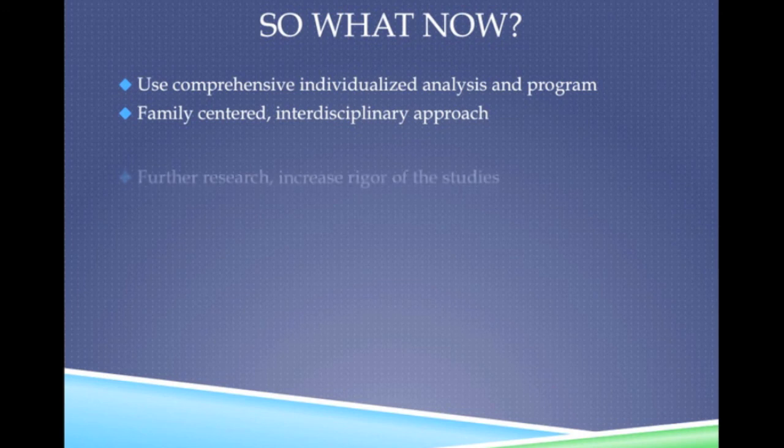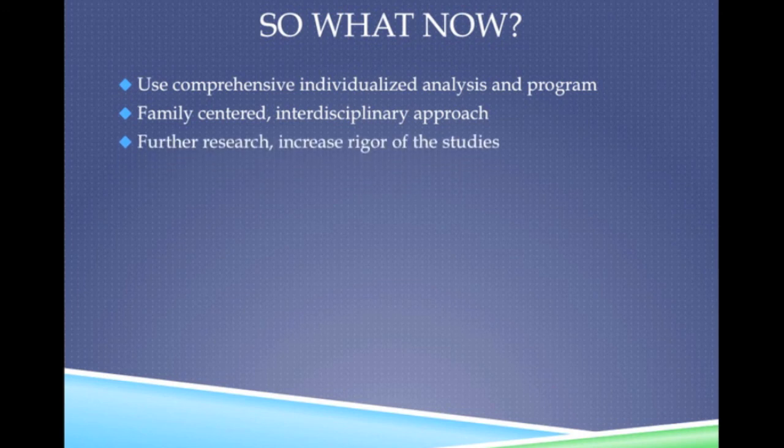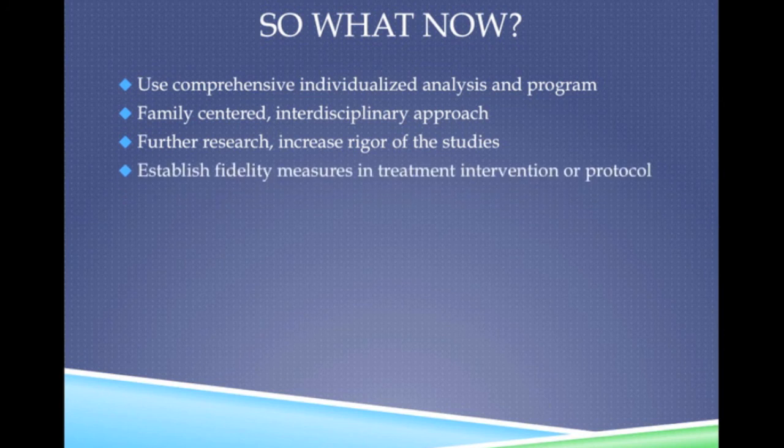professionals working with the child, and further our research and increase the rigor of the studies, especially research on sensory integration therapy. So we would have more support on the use of the intervention. They would also like to establish a fidelity measure in treatments of this intervention and the protocols, and advocate for occupational therapy as a treatment intervention for children with autism and autism spectrum disorder.